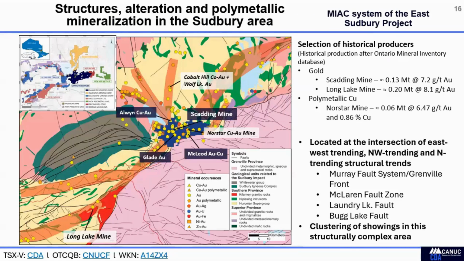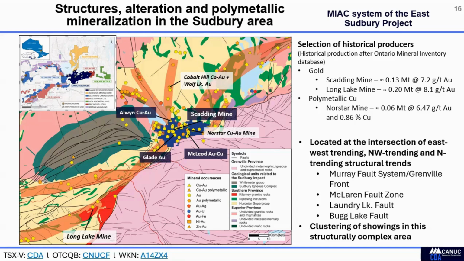When we look at the structural context of the property and where it sits in relation to the Sudbury Basin, we have the Sudbury Basin on the right side of the image. In pink, what is outlined are structural corridors associated with polymetallic and gold-bearing showings. So really removing every showing that seems more related to the Sudbury Igneous Complex, and focusing on the showings or zones of mineralization that are more likely to be hydrothermal or controlled by hydrothermal processes.